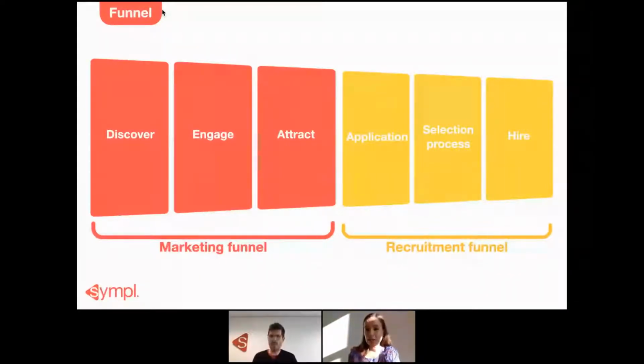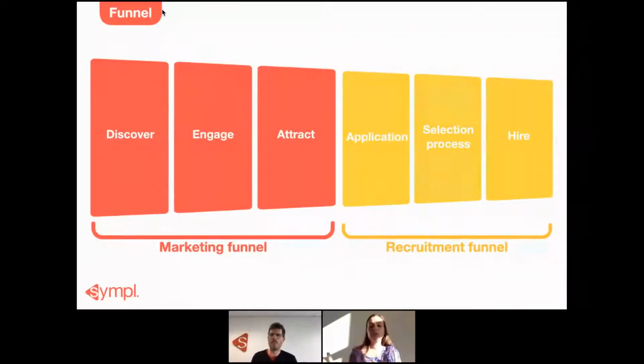In the engage phase, you will narrow your audience a bit more to see who is actually looking for a job. So you can write some posts or some blogs about looking for a new opportunity. Are you working in construction? If you're looking for someone in construction, of course, but you're not going to show the specific vacancy advertising yet. This you will do in the attract phase. In the attract phase, you will show the specific vacancy for your company in a specific region, etc.